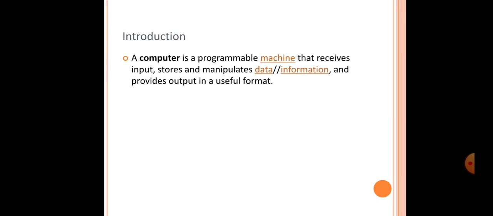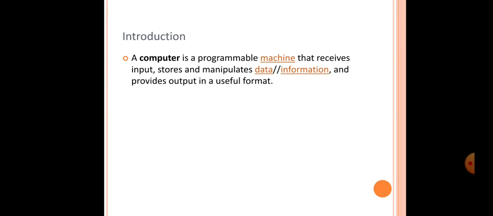Now we can see which are the input devices for the computer: the mouse and keyboard are the input devices. Why are they called input devices? Because they give the input to the computer. If you press 1, the 1 is entered by the keyboard and given to the central processing unit. If you click the mouse, we are likewise giving input from these two devices.